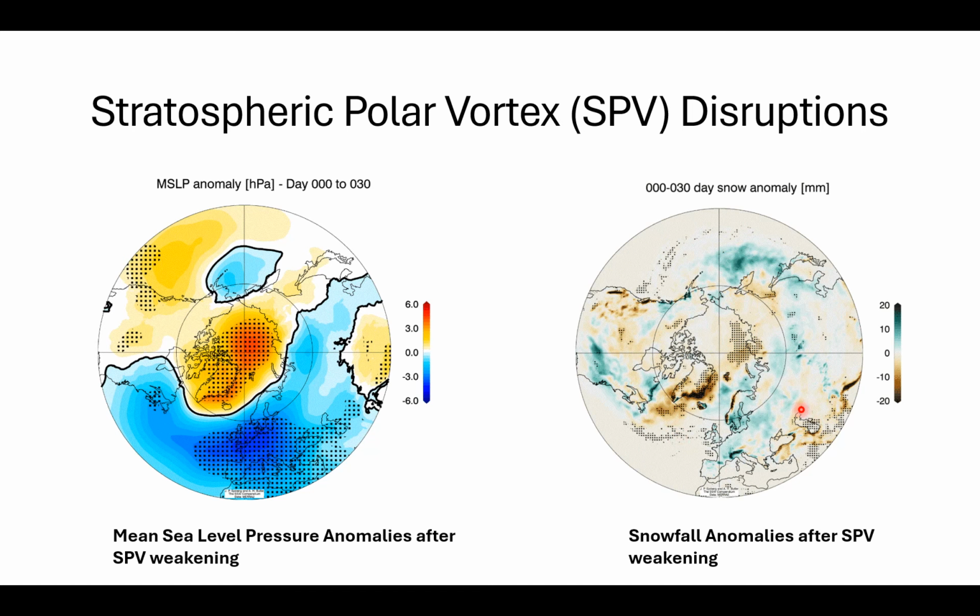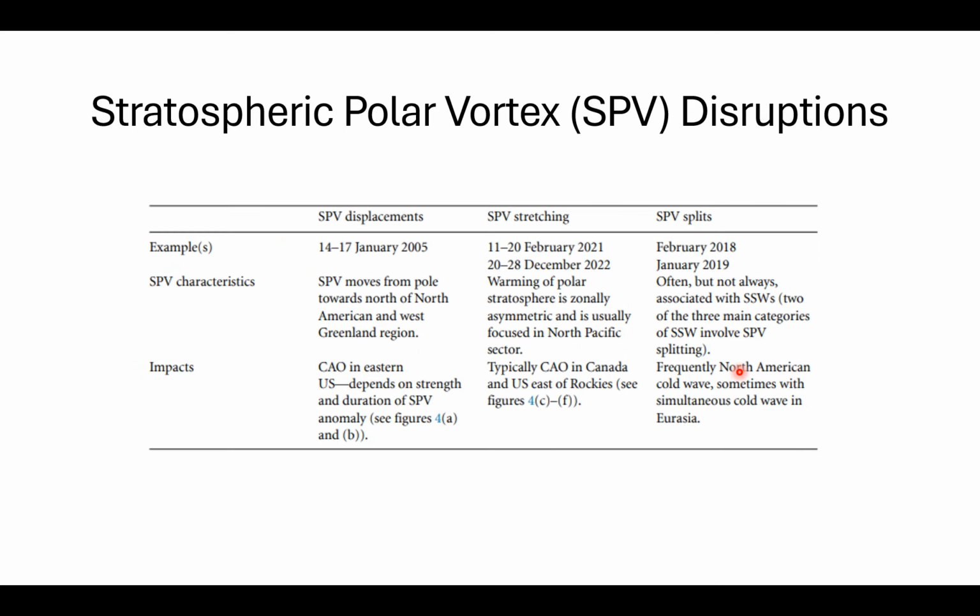Over here on the right, showing the snow anomalies. The same range here, out to 30 days after a stratospheric polar vortex disturbance. Now, these amounts are in millimeters. Here's your scale over here on the right. But in general, the green colors indicate above normal snowfall across the eastern U.S., above normal snowfall across a lot of the mid-latitudes there of Europe, and below normal snowfall up over the Arctic itself, because you're being dominated by warmer than normal temperatures and most likely a lot more ridging into the Arctic region in this case.